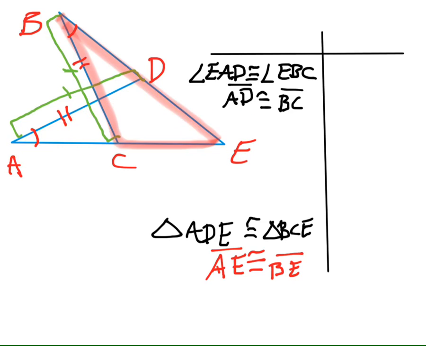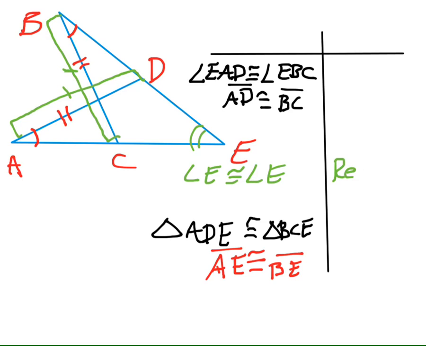So just like sides, you can say angle E is congruent to itself by the reflexive property. Again, I just used one variable. It's probably better to use three if you can, but I only used one because there's only one angle that could be. For example, I wouldn't want to say angle C because I don't know if it's that angle or that angle. But angle E, it's just that one.